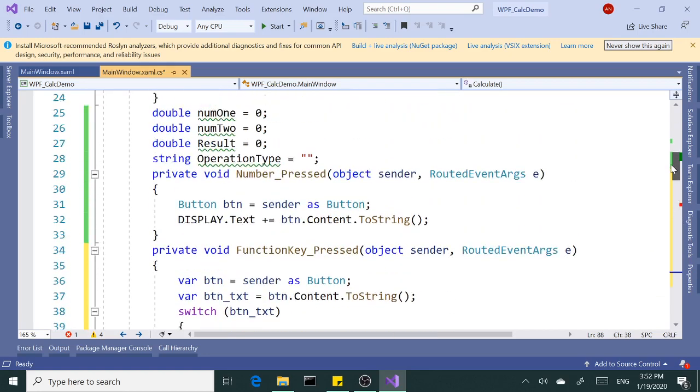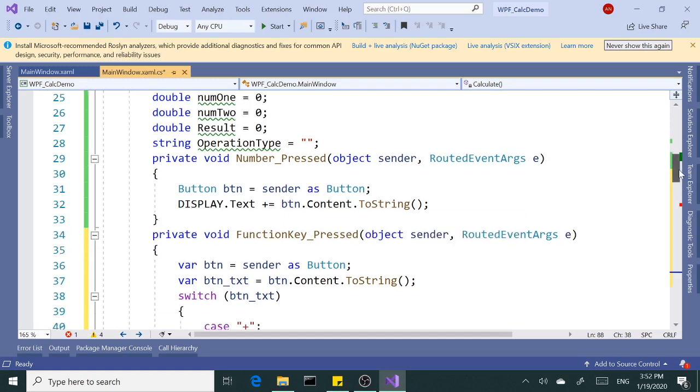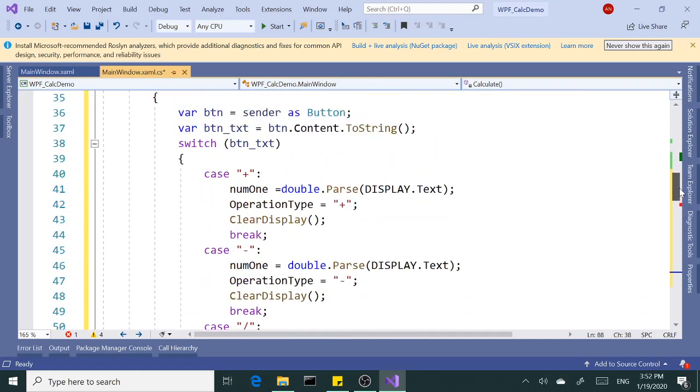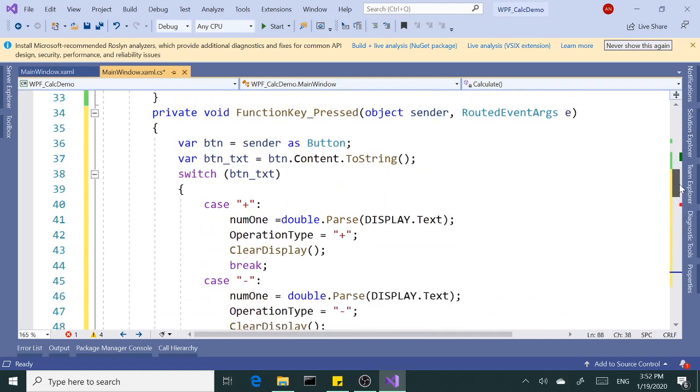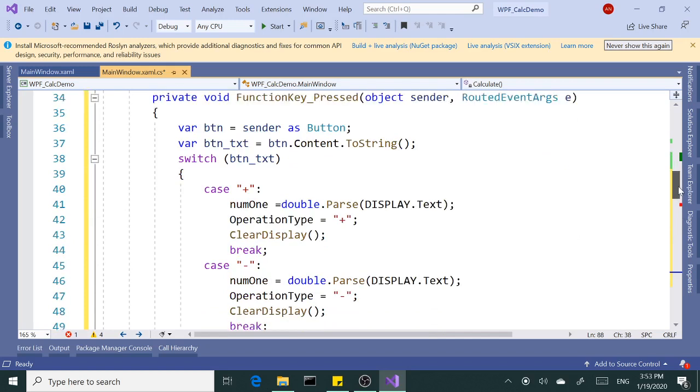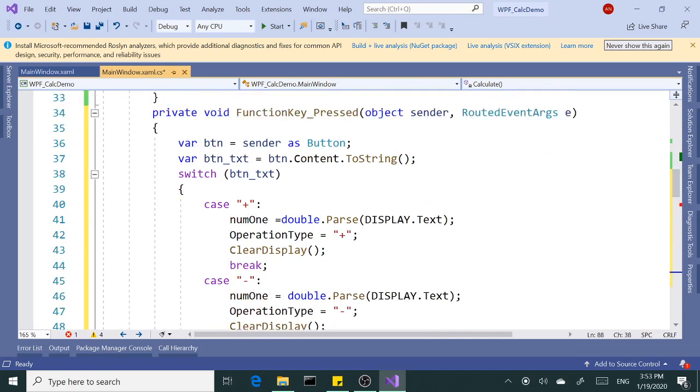So we did the numbers. When we click a number, it's gonna add to display. And when we click a function, it's gonna switch on the text that comes from the button.